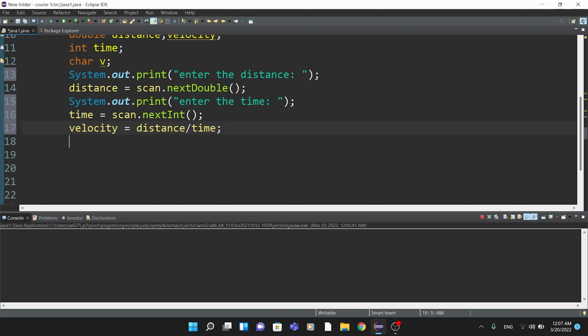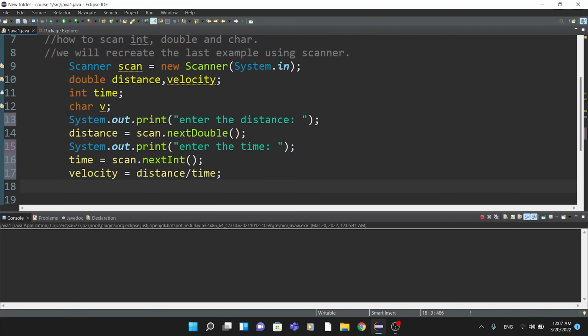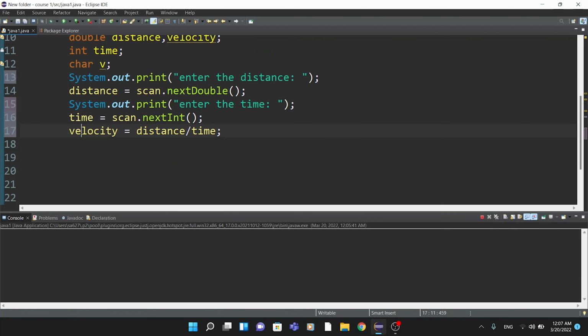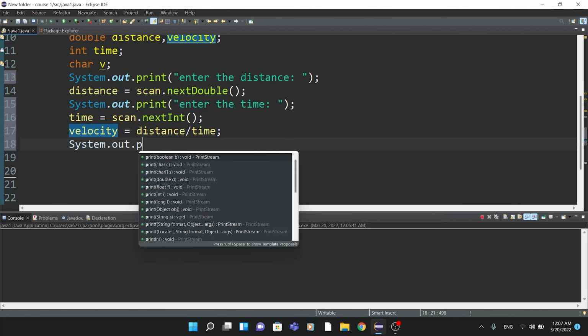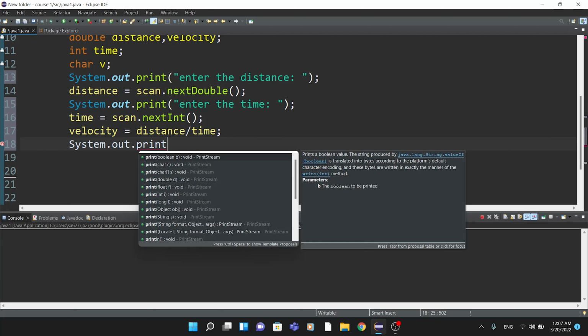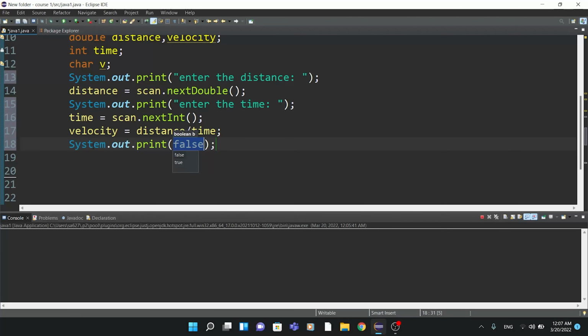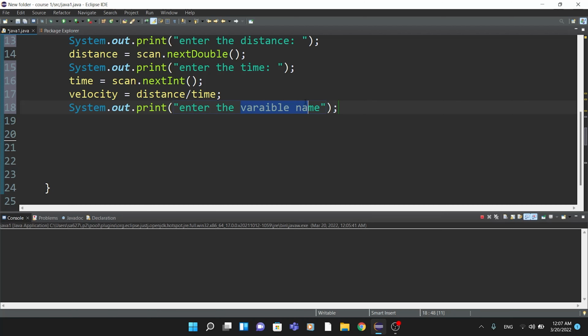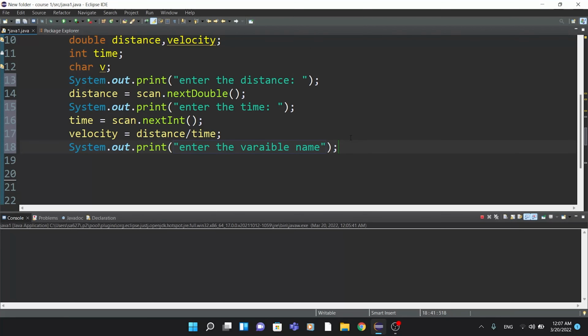We forgot to ask our user to enter the letter of the variable that he wants to call, so let's make it down here. So System.out.print, then in here we will write Enter the variable name. I think I misspelled variable, but that's fine.